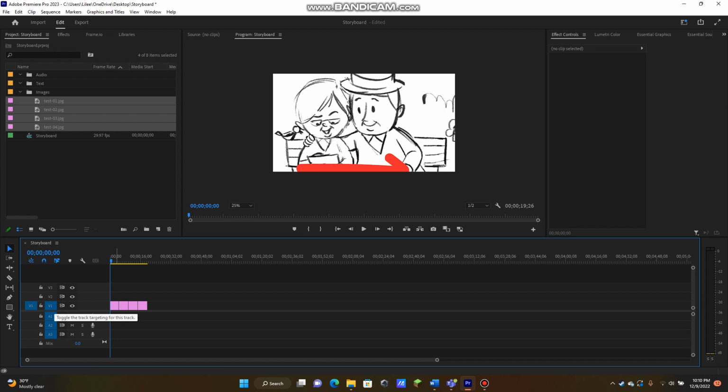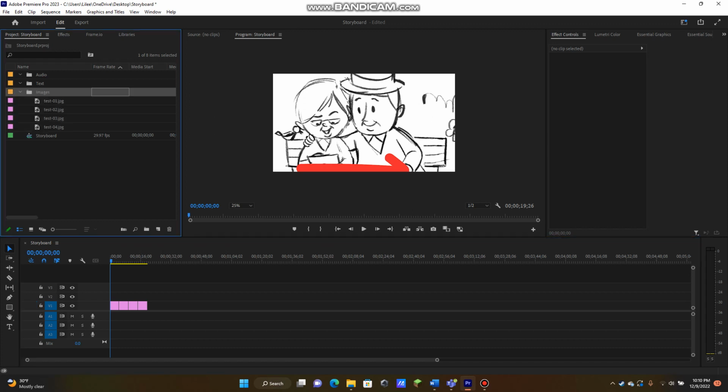And these three, the V1 through 3, are your video tracks, and these are your audio tracks. Three is the default. You really only need one video track and one audio track for this whole project. Some of you may find that you'll use the other ones if you want to do things like overlapping, which we can talk about, but it's really not necessary for this project. So just stick with the one audio, one video for now.